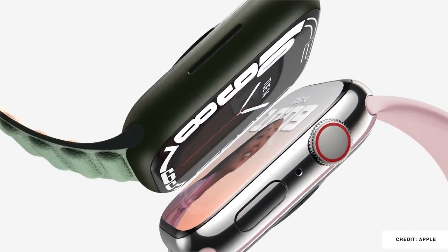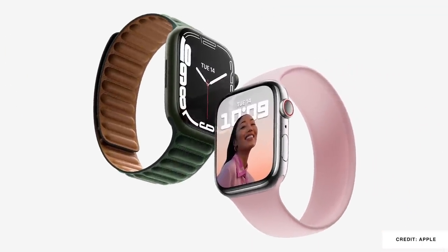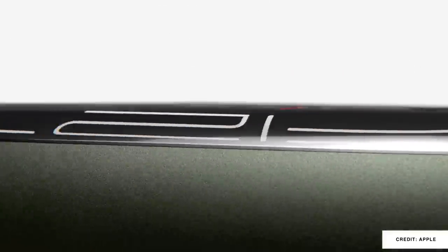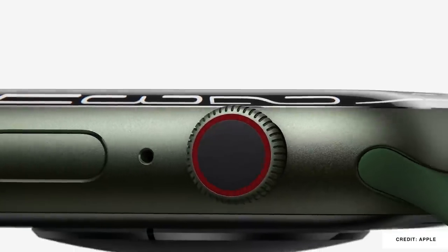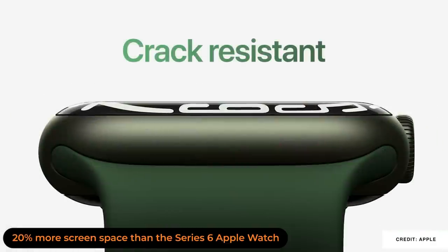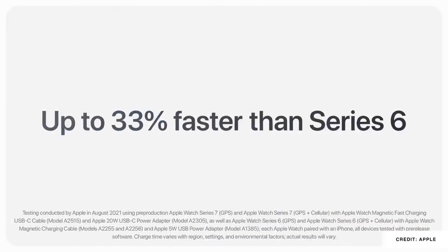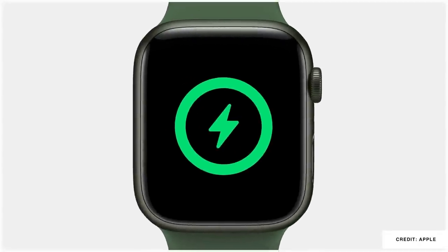The new Apple Watch 7 has some improvements in key places, and one of the key ways is that it looks amazing. Around the edges, Apple has done extra work to make the display look a lot bigger — it's not about the watch physically being bigger, it just looks that way. They've also improved faster charging capabilities, which was one of my problems with the Apple Watch 6. I would always have to take it off at night to charge, and the charge time was too long to put it back on and get my sleep tracking done. Now it's a lot faster, and this is going to improve that tracking as well.